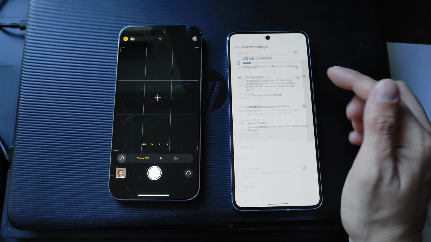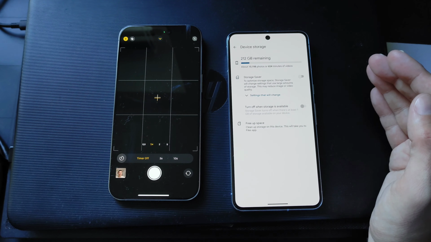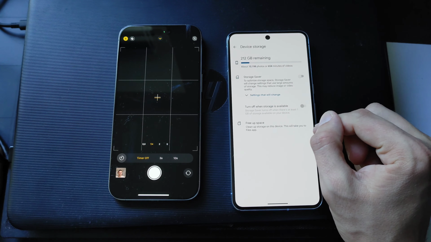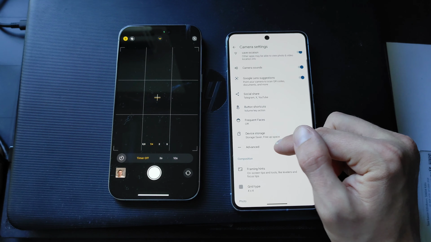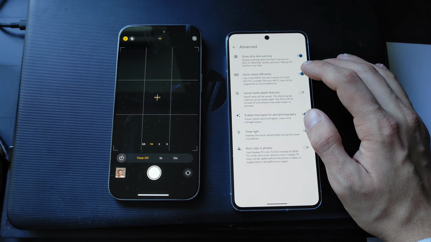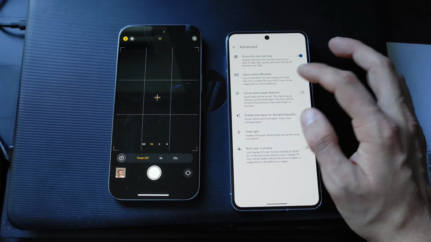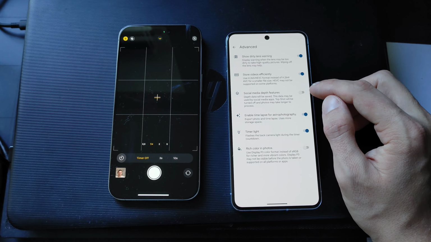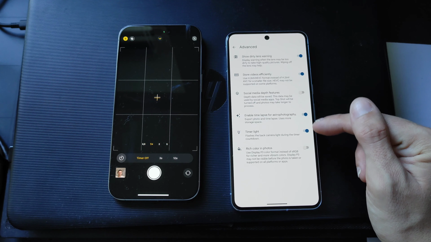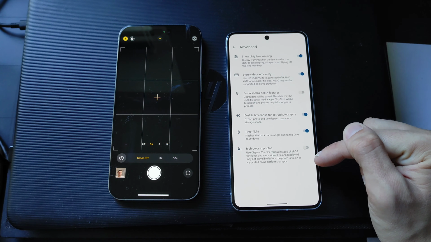We have device storage where I can choose where to store stuff, free up space, and Storage Saver there as well to optimize the storage. Then some advanced settings like show dirty lens warning, store videos efficiently in H.265 format, social media depth features, so save them as well if you want to. Rich colors in photos, like for example, you can see the P3.